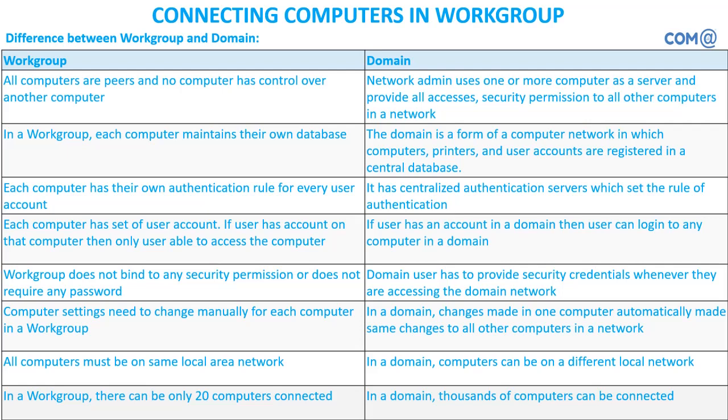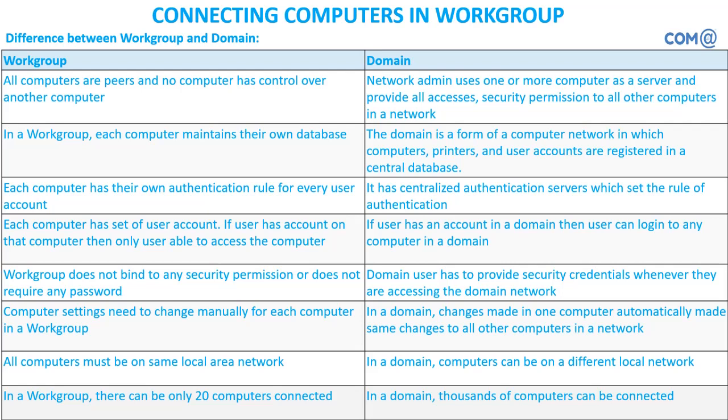In the case of the domain model, we'll have a centralized domain controller, which will control all the computers for authentication purposes. If you are not an authorized user, you will not be allowed to use the resources inside the organization. If outsiders come and try to log into the desktop or laptop, they cannot log in because they don't know the username and password, right? But some people write their username and password on a poster and paste it, right? At that time we have a risk. People can log in and take the data from our computer. So that is a restriction we have to make.